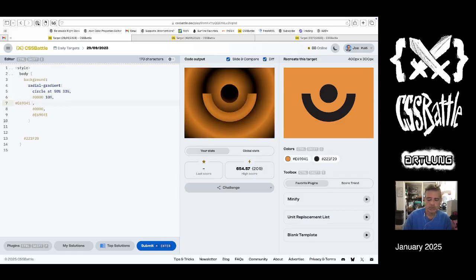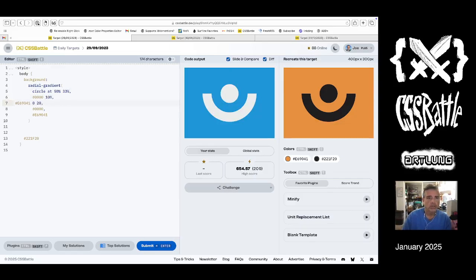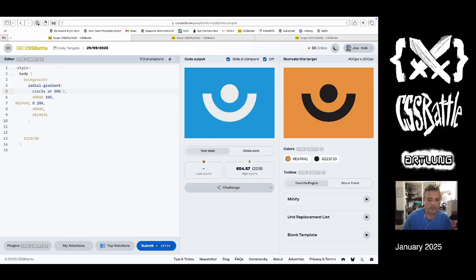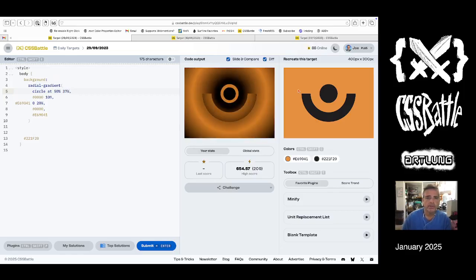So let's put some numbers to these color stops. All right, so 10%. So that's not centered. Is it more like 40%? 35%? 36, 37? Maybe it's 37%. It probably is something like 37.5%. And yeah, so let's do that. Why not? Well, no, 36.5%. All right, let's just get there.